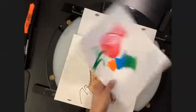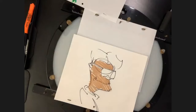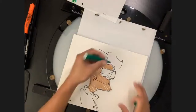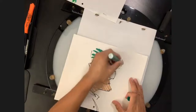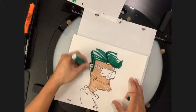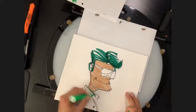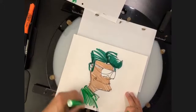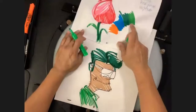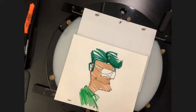In that color scheme that we talked about earlier, we had blue, green, and green. Okay, so suppose this guy was a punk rocker. So we'll give him some green hair. Give him a light green shirt. So now if you take a look, what I'm doing is coloring using this color palette that I just threw down a little while ago. In this color palette, I have my blue.